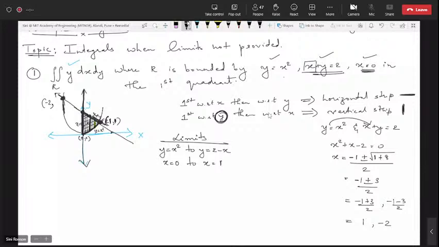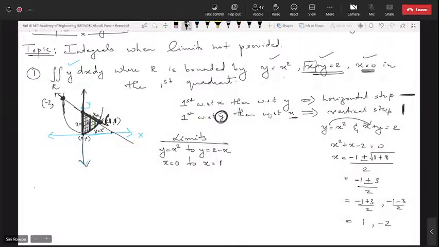Y की लिमिट कैसे हमने स्ट्रिप में से निकाली? What is the value of Y at the starting curve and what is the value of Y at the ending curve? And then you have to see in your given region what is the minimum value of the next variable. So the next variable here is X. X का minimum value तुम देख सकते हो, region ही start हो रहा है Y axis पे. Y axis पे X की value 0 होती है और वो कहाँ पे जाकर end हो रहा है? हमारा region end हो रहा है यहाँ पे 1,1 पे. तो maximum value of X क्या होगी? 1. ठीक है? So that is how we got the limits of Y and X.